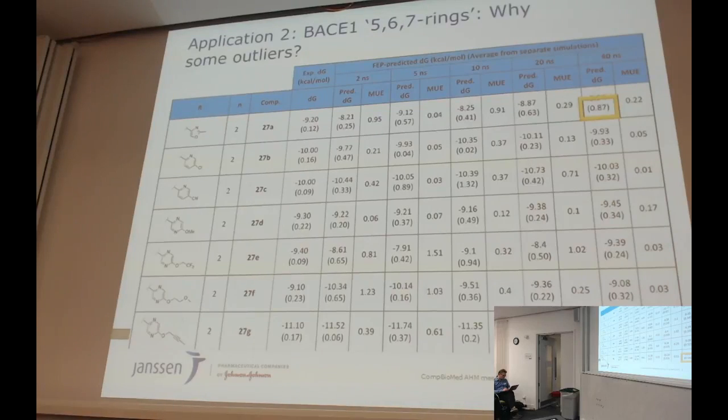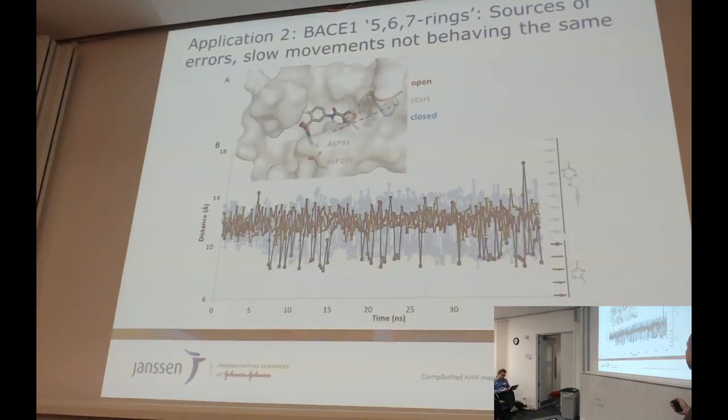We're running repeats at 40 nanoseconds per lambda window, 3 repeats, and we're getting very stable results. This one, no, why not? The best we can see from analysis of the trajectories is that when you run with this side chain, you don't see any movement of this other loop, which is at the bottom of the P3 pocket. It gets locked. Whereas in a typical one where the standard deviation is good with repeats, you get plenty of sampling, opening and closing. That's the ones in the gray, the more gray.